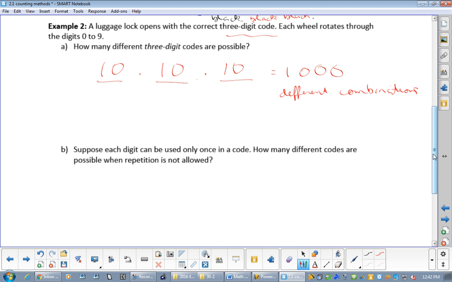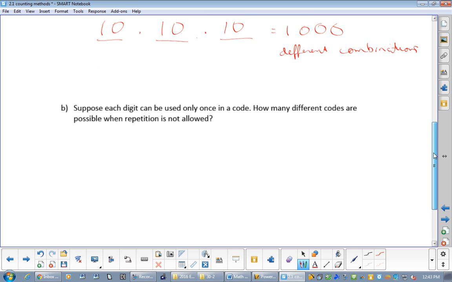If I asked you just about a combination, 0 is allowed for the first number, obviously. But if I ask you for a three-digit number, that's all I'm asked, not a combination, a three-digit number, 028 is not a three-digit number. 321 is. Do you see how 028 is not a three-digit number? That's a two-digit number. So there'd only be 9 choices for the first one, 10 for the second, 10 for the third. So 0 is not allowed if they're looking for actual numbers. Like 01 is not a two-digit number, that's 1. 10 is a two-digit number, isn't it?